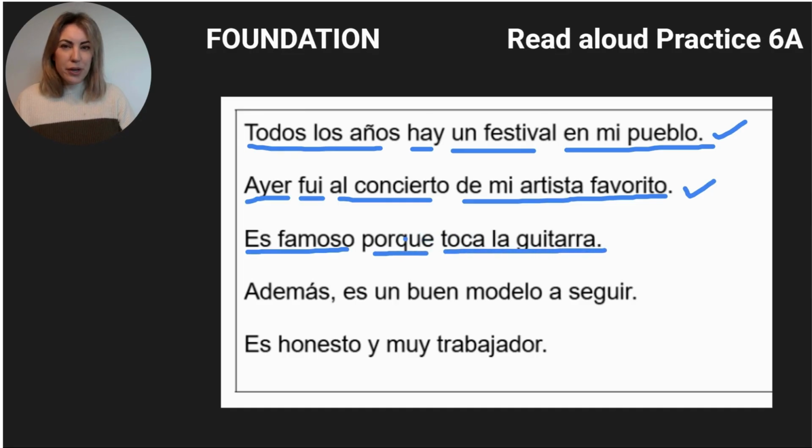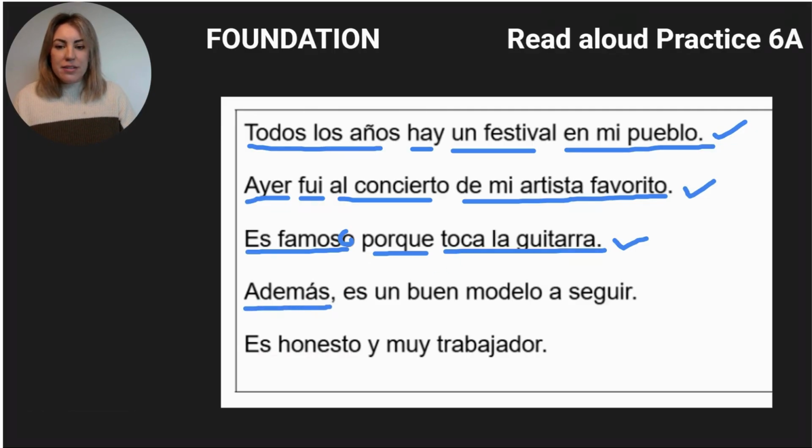You know, after porque, you don't always need es, okay? You can use all the verbs. So this favorite artist is famous. He or she is famous with, well, is he because it's favorito. He is famous and famoso because he plays guitar, okay? In Spanish, we say to touch the guitar, to play the guitar, to play guitar. So when you're writing down in English, it needs to make sense in English. Okay, so he plays guitar.